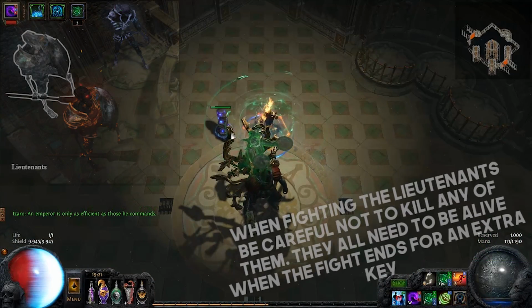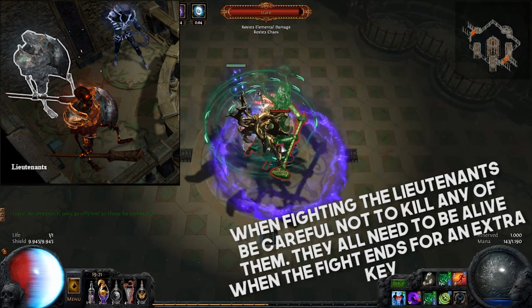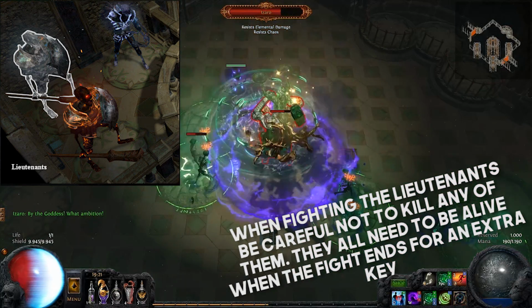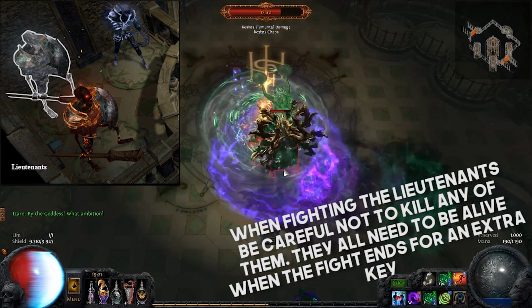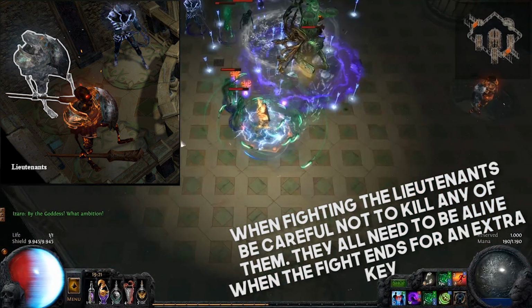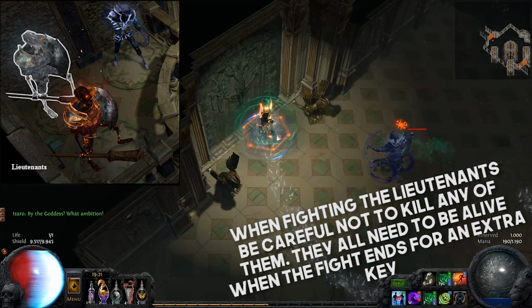Lieutenant fight can be tricky due to the fact that in UberLab, IZARO has a lot of HP while his additional lieutenants do not. And if you accidentally kill one of the lieutenants, you'll lose a key, so you need to learn how to control that fight a little bit. Sometimes killing him just incredibly fast is actually the method here, right? That's the go-to. Yes, absolutely.